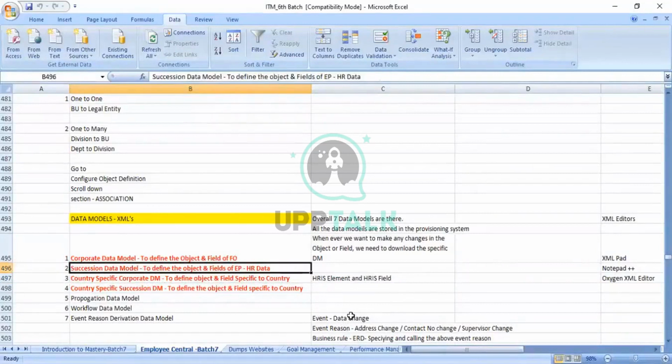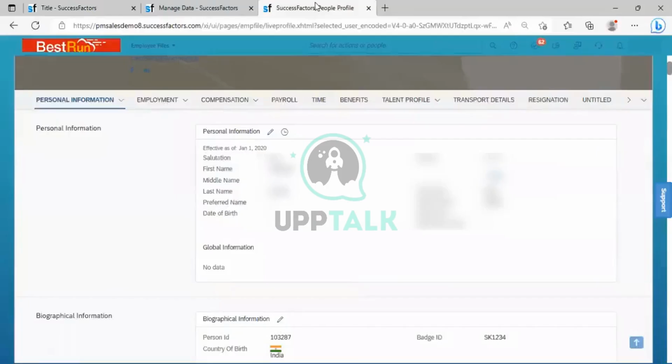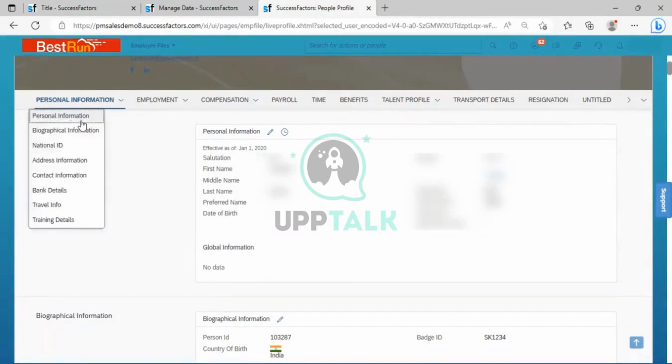The succession data model, first of all, is an employee-related data model. Employee-related means the employee profile. In Santosh Kumar's employee profile, can you see here personal information, biographic, nationality, ID? These are the sections.